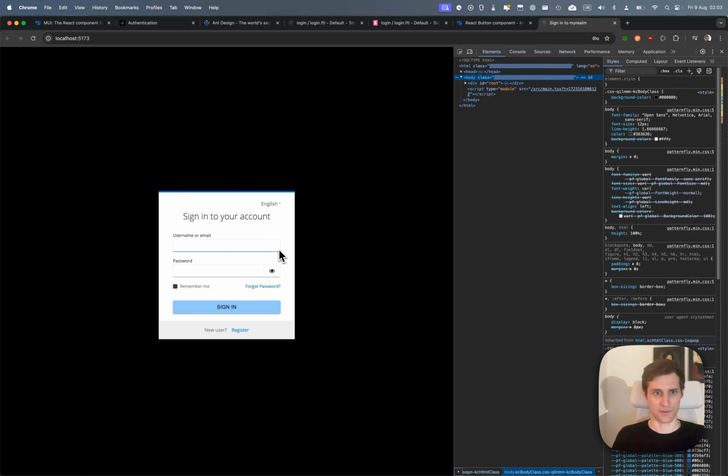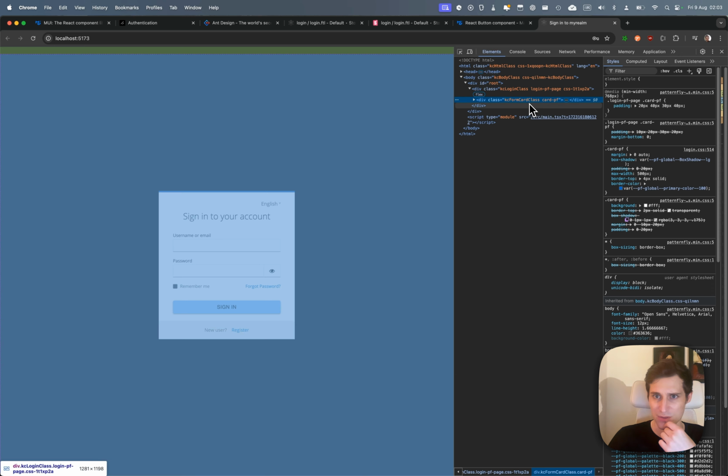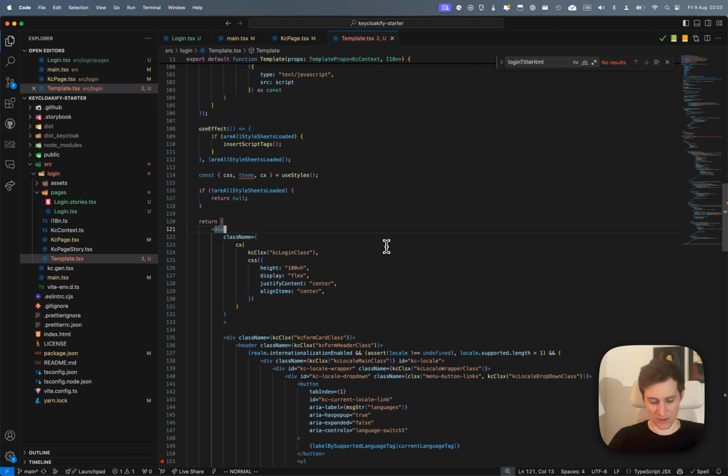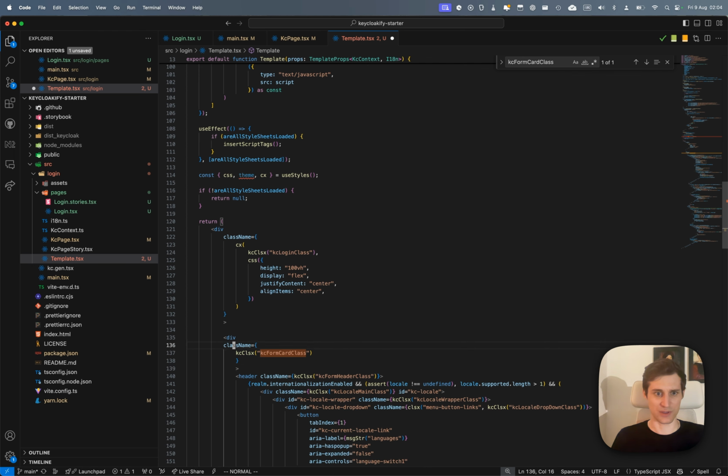So voila. Now what we want to do is replace this by the typography, and maybe change the background color here. This should be black. So it's kcFormCardClass, and here kcFormCardClass. Here we're gonna do the same thing, or maybe let's see what happens if we remove the default style here.